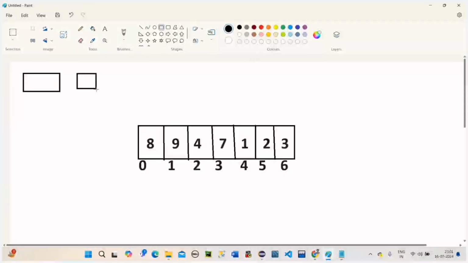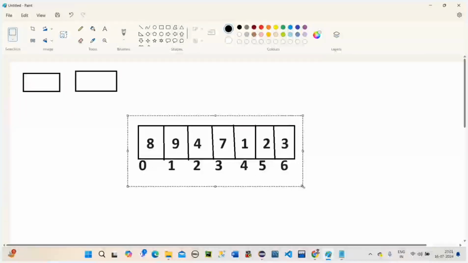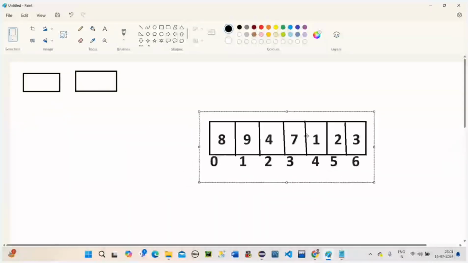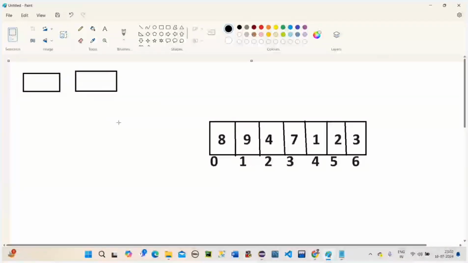One I'm comparing with the zeroth element, and I can give it any name. So I have taken two variables, and the variable I'm taking is max.